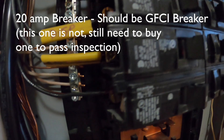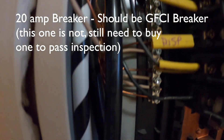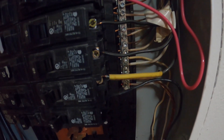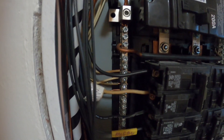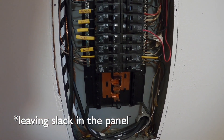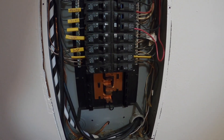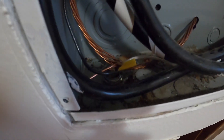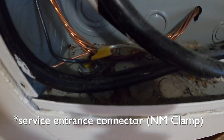I put the breaker in. You can see the hot wire — the black — is going in there. I did not wire this panel; it's kind of a mess, it came with the house. The ground is on the ground bar. They've got the ground and neutral bars a bit mixed, but each bus — one is mostly neutral, this one is mostly ground. I've got my white neutral wire going over here and the bare copper ground wire is in there. I try to leave as much wire as possible in the panel so you can rearrange things later. If you cut them just to length, it's a lot harder to move things around. They go through one of these panel connectors through one of the knockouts.